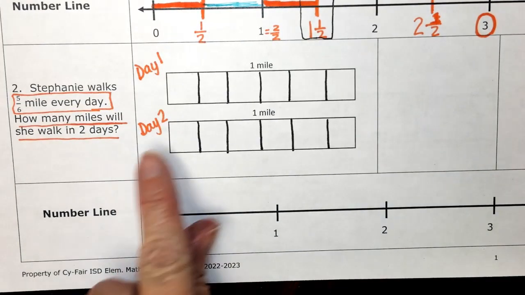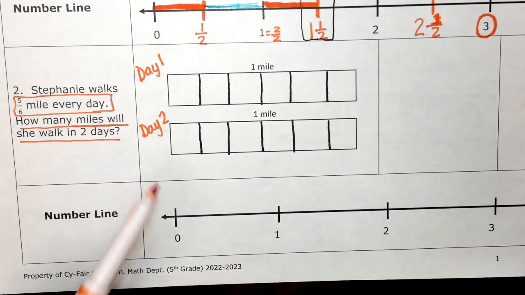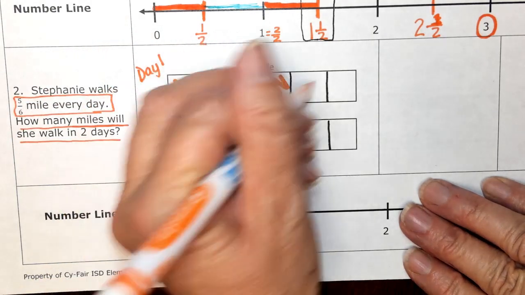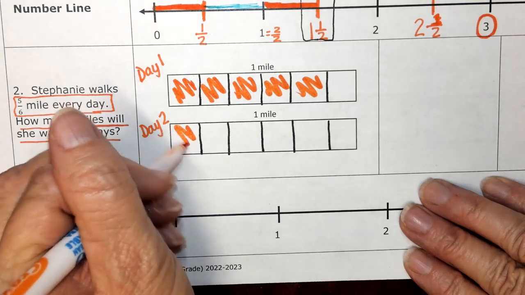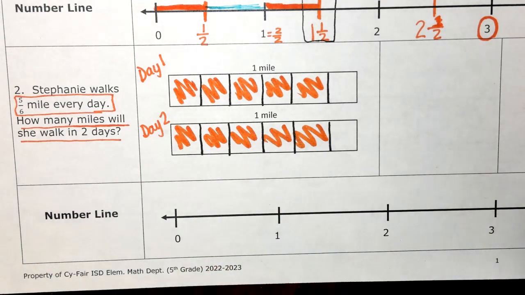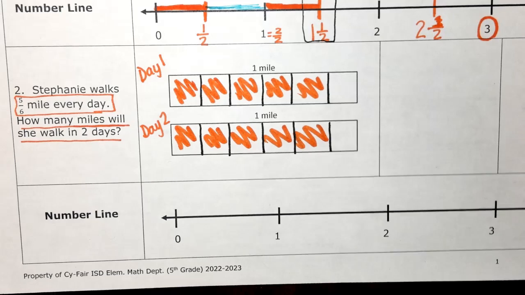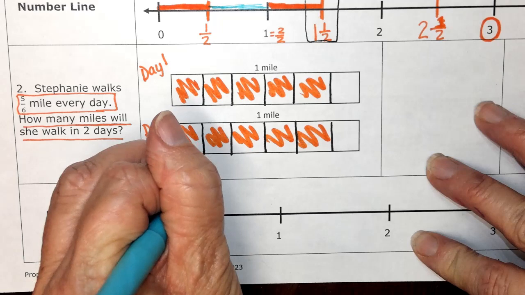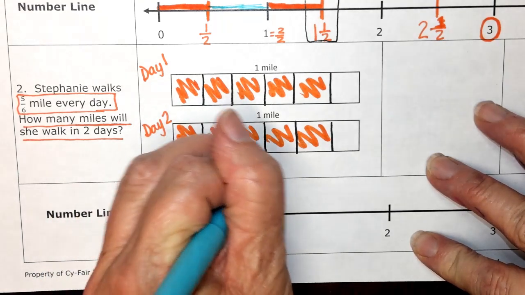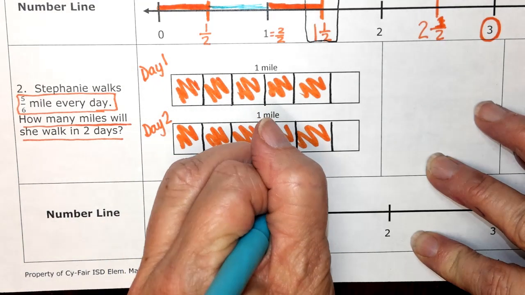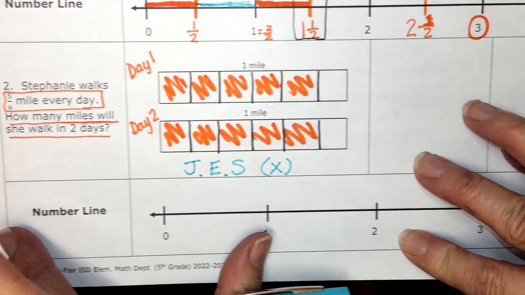I'm going to do that again, right down the middle, 3 equal pieces on each side. And then I'm going to shade my model to show 5/6 each day. So day 1, we had 5/6. And day 2, we had 5/6. So when I look at these two pictures, I see that I have the same thing happening over and over. So again, we're going to identify this as joining equal sets. So when we join equal sets, that's repeated addition, or a faster way to do that would be to multiply.